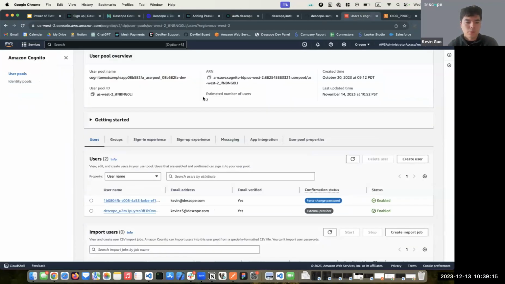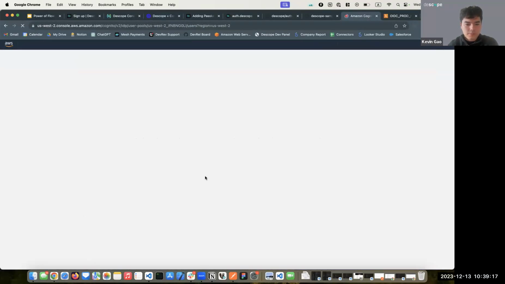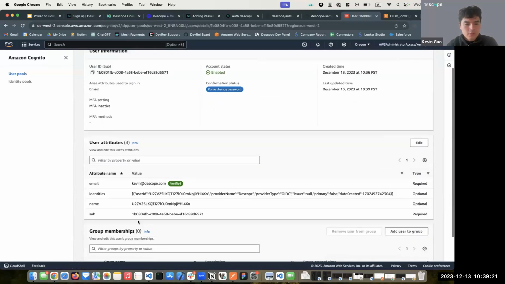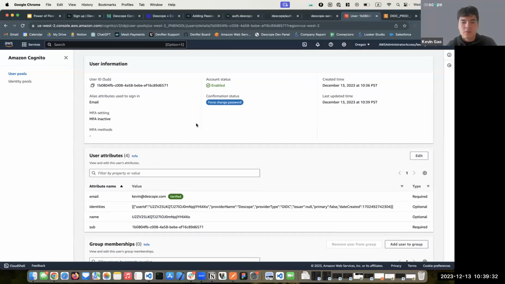And if we go to the user pool and we refresh, we can see there's only one user. But if we look at it more closely, you can see that we actually have the name attribute, which is, remember, mapped to the Descope internal user ID, showing up under that same user. And so what this Lambda trigger allows us to do is it allows us to log users in that already exist and merge all the identities together.